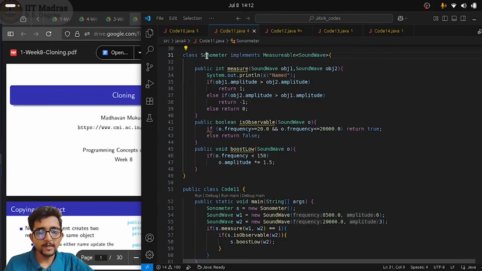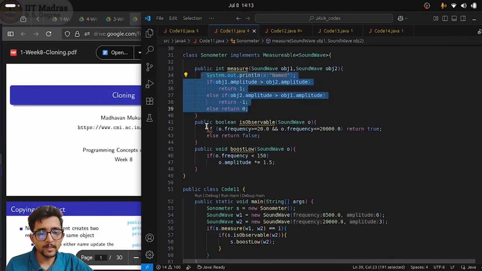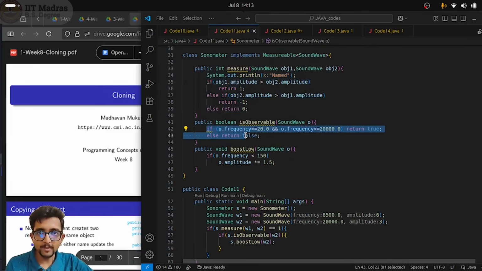So I will have class RadioMeter implements Measurable<RadioWave>. Got the point? And then I can define the method body according to the logic of radio wave comparison, or whatever, the concept of radio waves. Please don't confuse this with the idea that I could have used a generic type and passed the radio wave as part of Sonometer only.